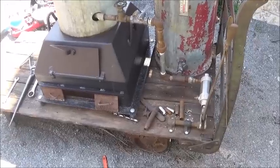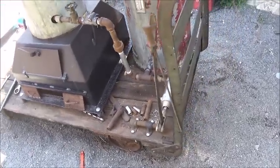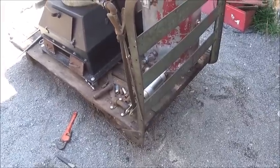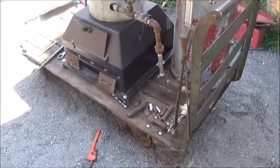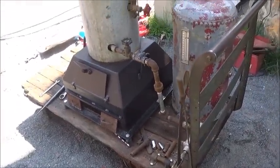The guy I bought this rack from, or this cart from, owned a Sears, I guess it was a retail store. And he used this at the retail store for a lot of years, and it was old when he got it. So, you know, it's pretty neat. So anyway, that's the deal.